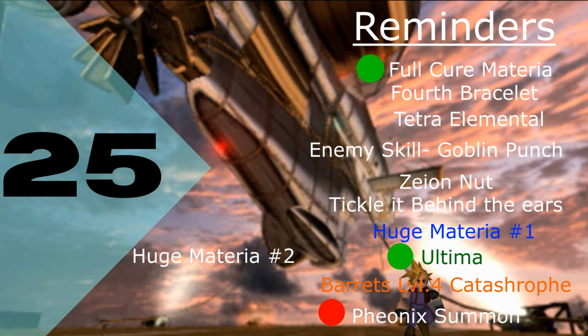After that, you're going to go to fight Midgar Weapon. And if you want to get the Curse Ring, you steal it from Weapon when you fight it.